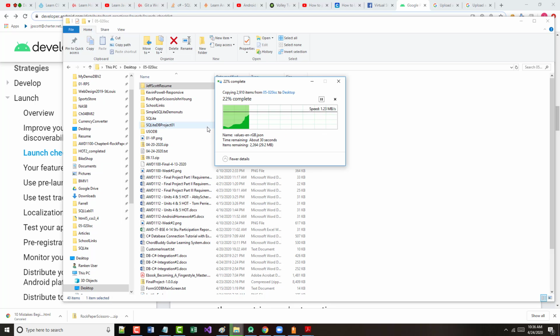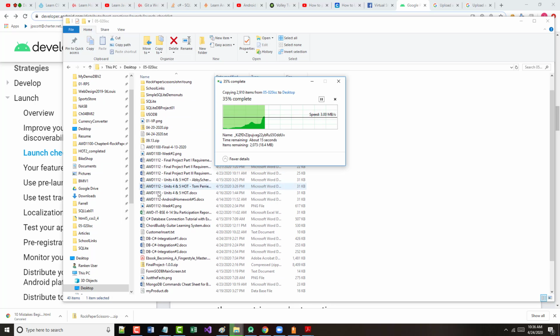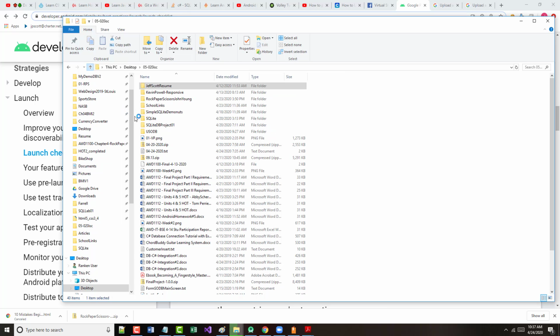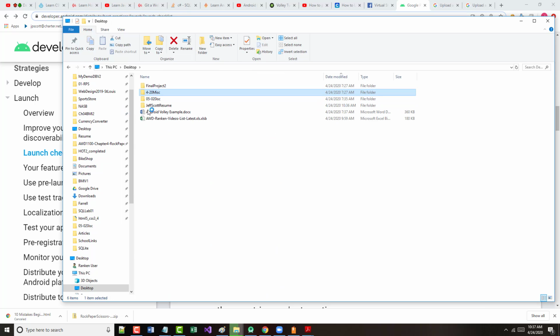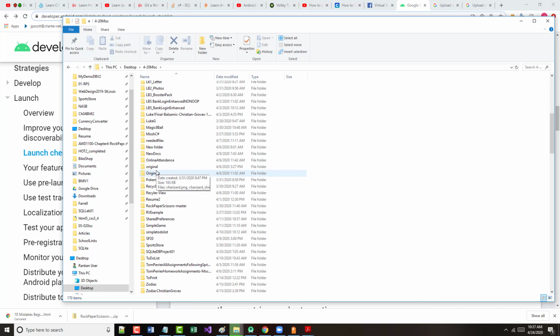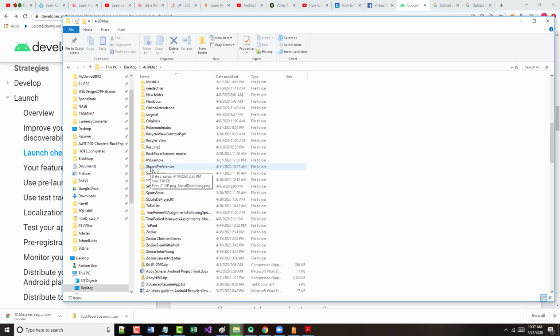I want to bring up my current copy of my resume, and, well, I thought that RV example was in here, but it might be up one. Might be in here. Of course, I will check to make sure it's the right one when I start. I think that's it right there, though. RV example. And I'll move that over also.